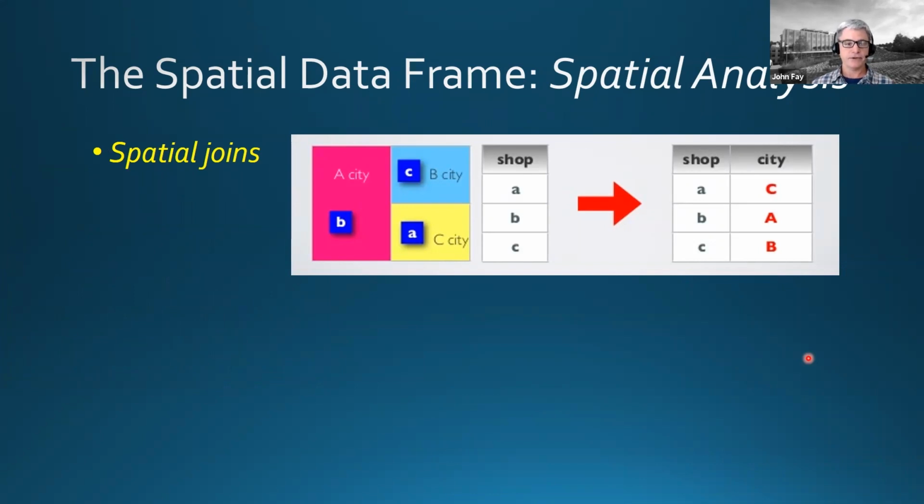Getting a little bit more sophisticated, but still based on analyses that are probably familiar to those of you who work a lot with data frames, is joining data. So on tables, you can join data on common attributes. If you have data on counties and population and data on counties and some sort of budget, you can join those based on the same county value. Well, we can do spatial joins using that geometry.